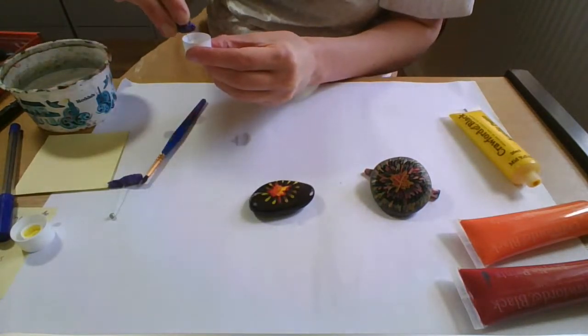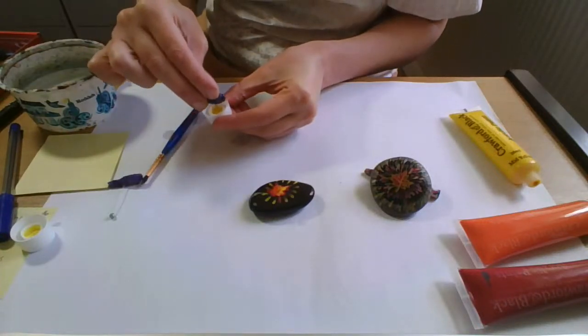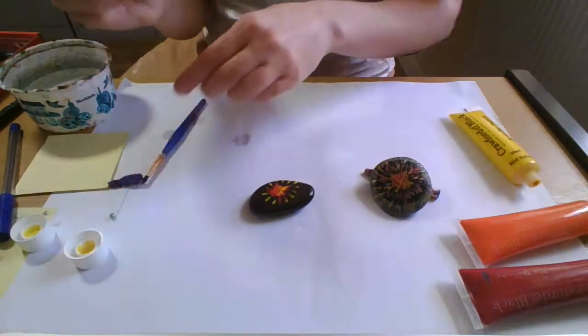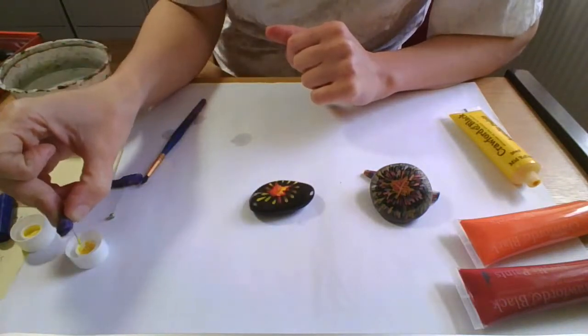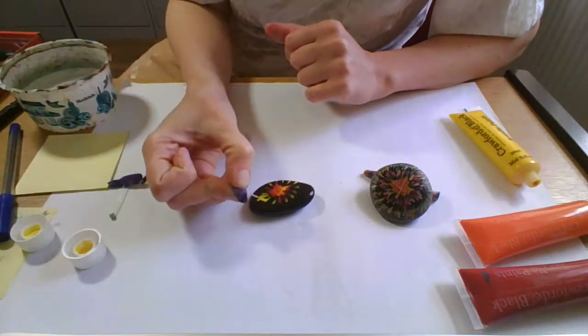Did you know I just discovered rock painting like 5 months ago, and I had absolutely no idea that I was any good at painting at all. I had no idea I had a talent for painting. But every time we try something new, you never know what you discover about yourself.